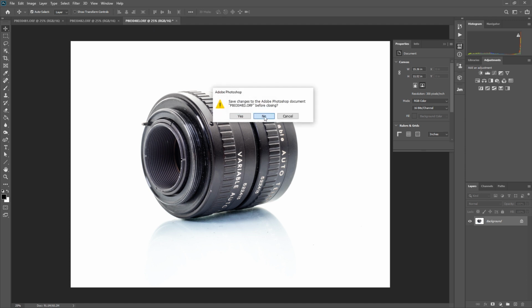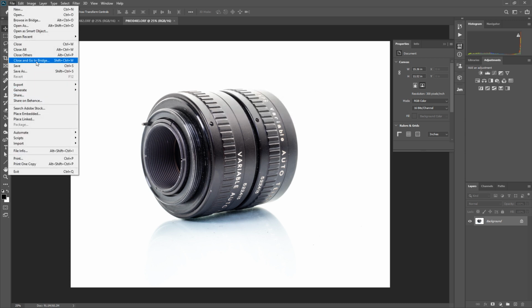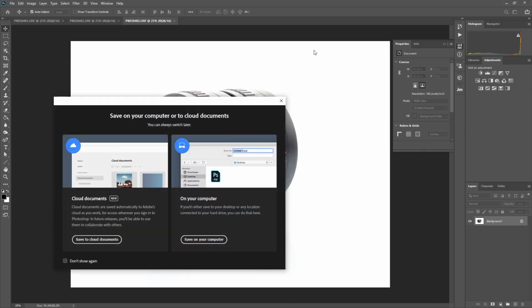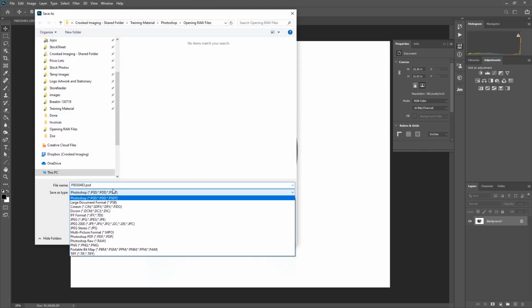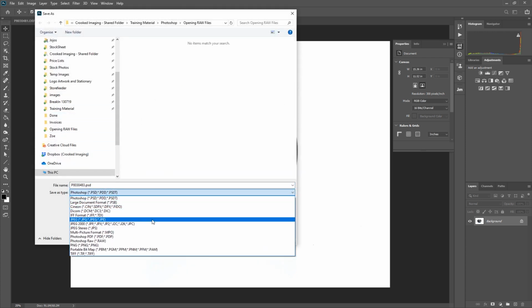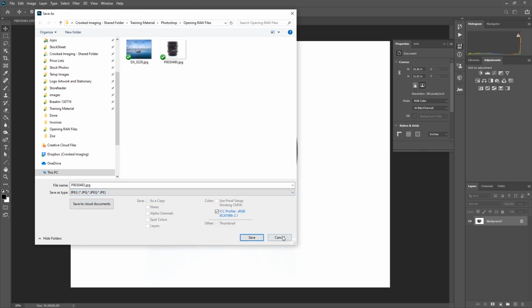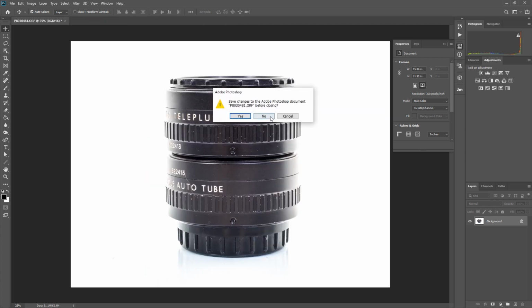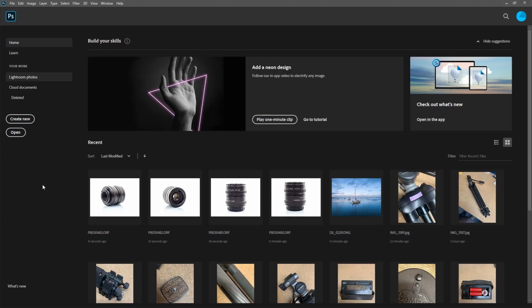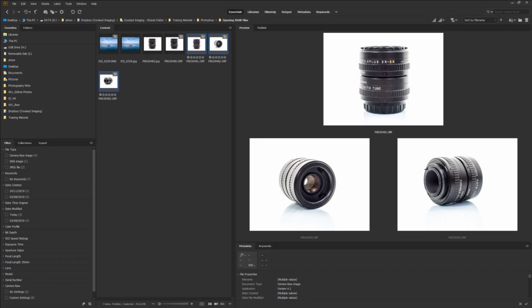So let's just close these. So I don't want to save them. So it's the same process as before. Actually, I'll just show you. So if we do File, Save, that is going to want to save it as a PSD file or a JPEG image, etc., etc. But for now, I am just going to close all of those and just show you one more trick that you can do with Adobe Camera Raw.